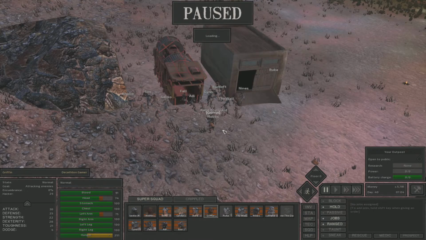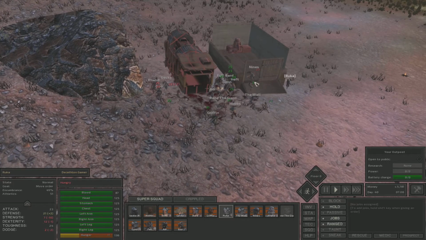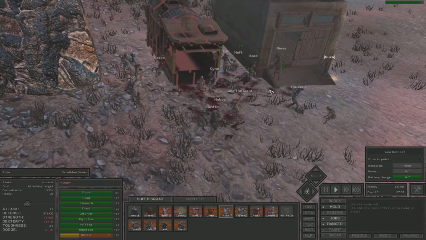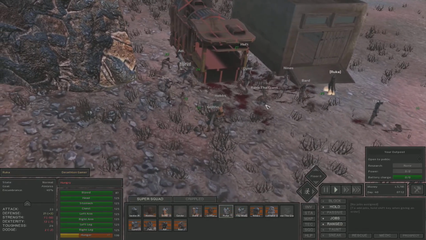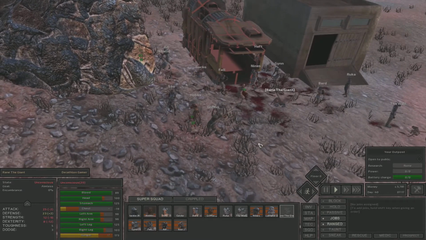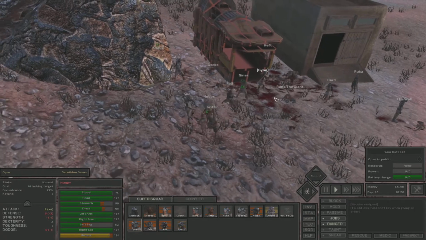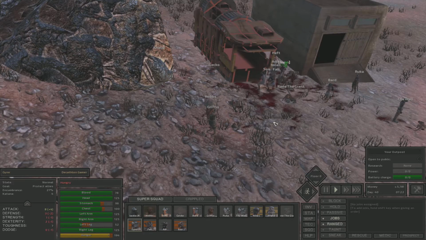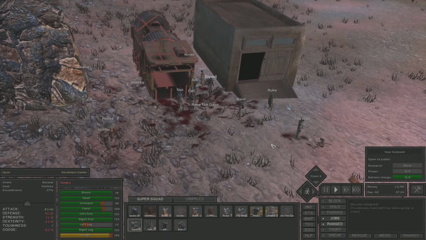Check in on everybody else. Hey, and pause. Still loading. What's going on, Ruka? Come help Nines. Fight them off. Rain the Giant. Hurting pretty bad, but we'll be okay. Okay, and finish that one off. Fight is done.